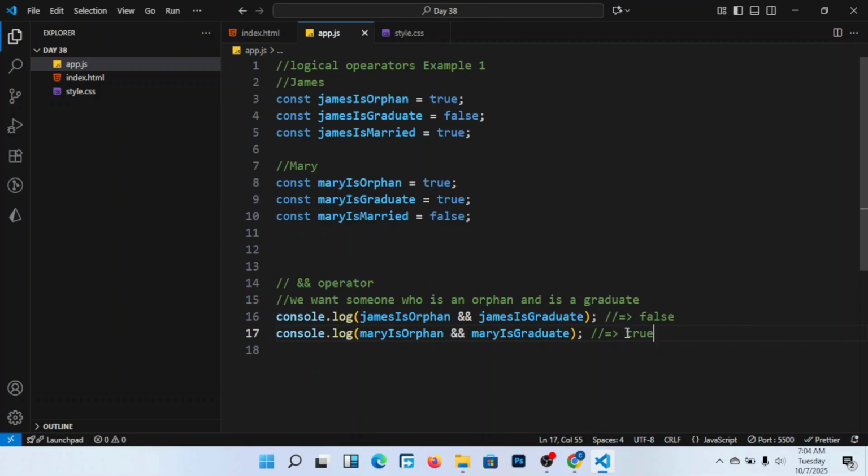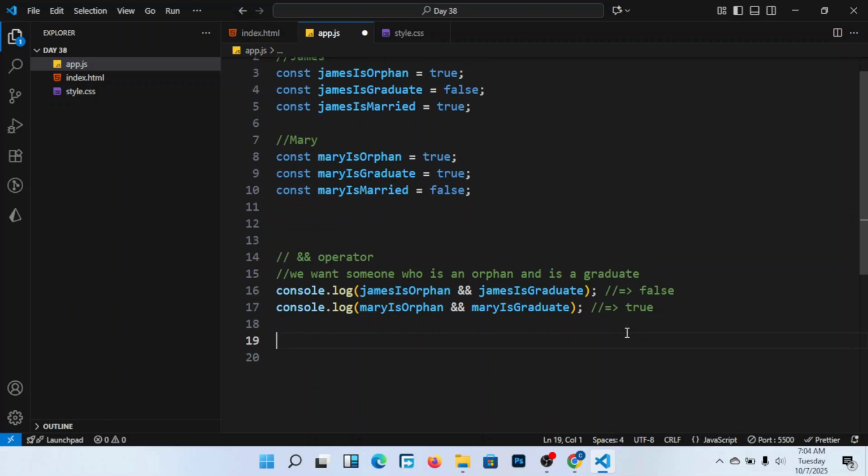Now we are searching for someone who is both an orphan and is married. Here, Mary passes that test. So we come here and we search.